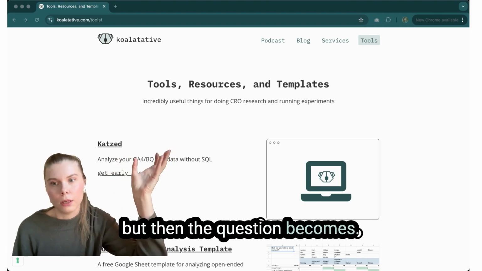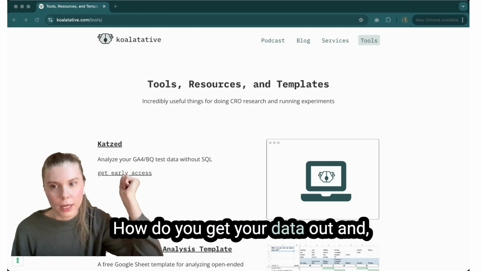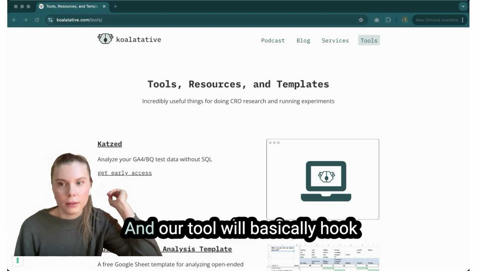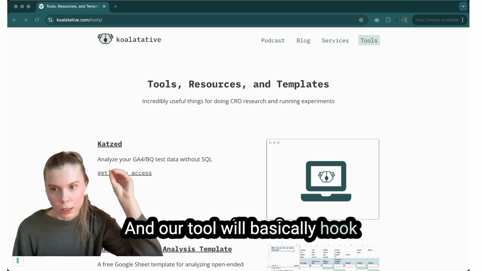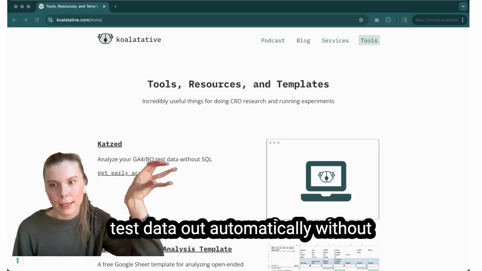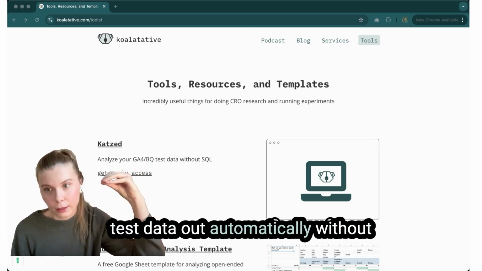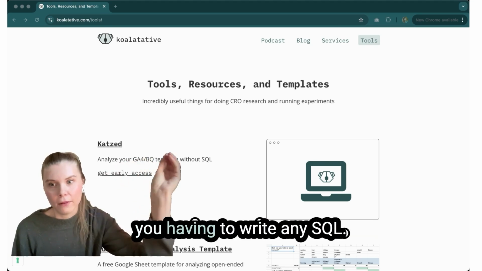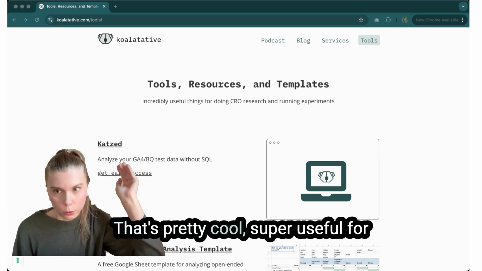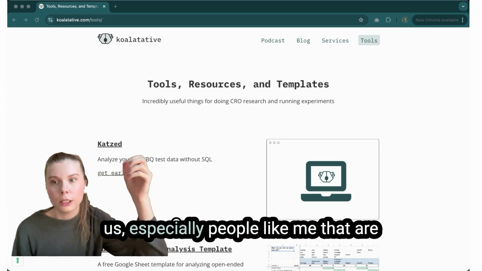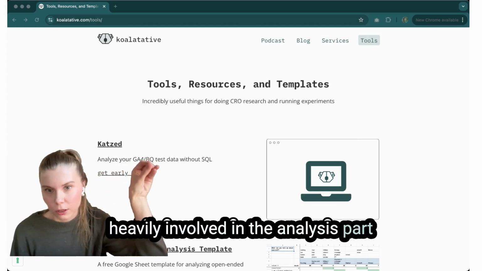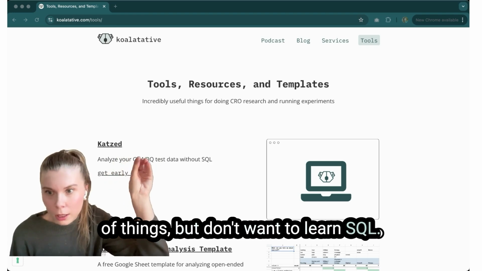But then the question becomes, how do you get your data out and work with it in a meaningful way? And our tool will basically hook up to your BigQuery and pull that test data out automatically without you having to write any SQL. So that's pretty cool. Super useful for us, especially people like me that are heavily involved in the analysis part of things but don't want to learn SQL.